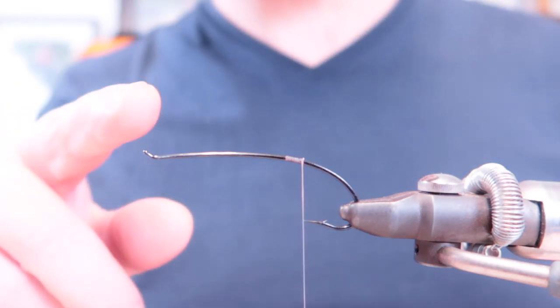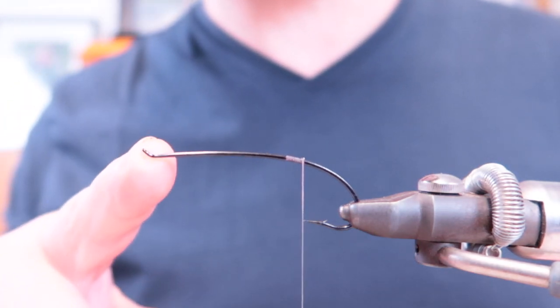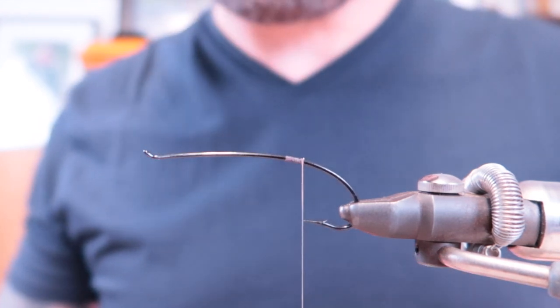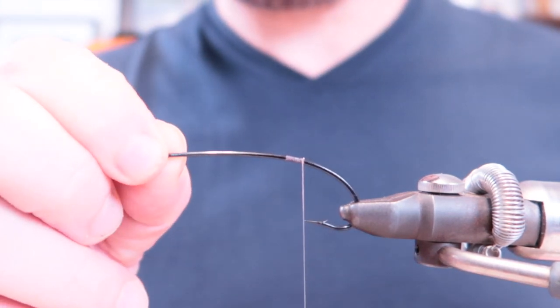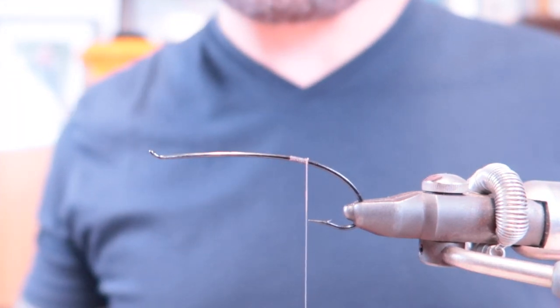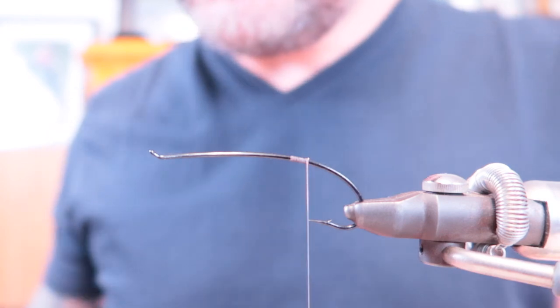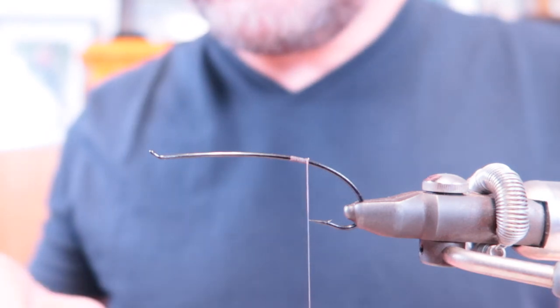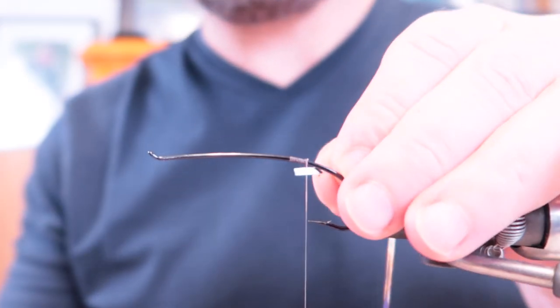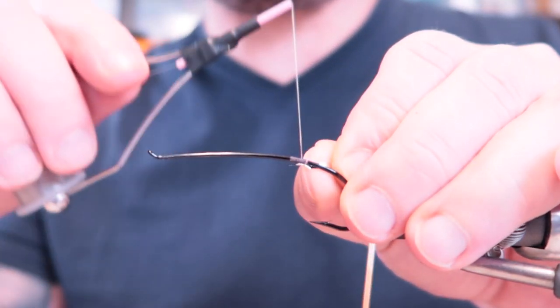So first of all, I'm not using a jig hook today. I'm gonna put this one in my wallet. So I want a traditional hook for that purpose. So let's begin. We have two different tinsels. There's no tail, no tag, no such thing.